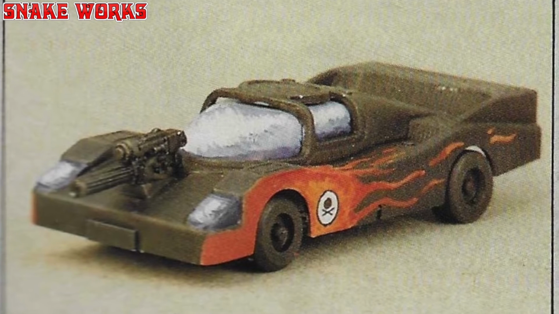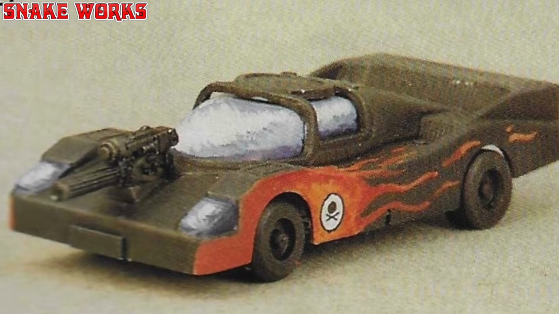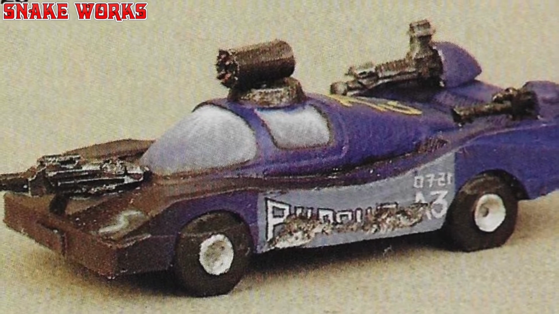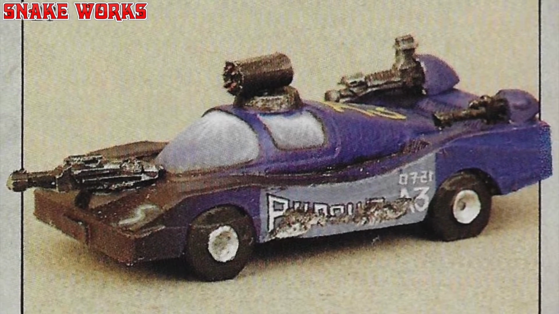A stylized skull and crossbones on this sleek looking interceptor. A side view of the same interceptor. The wheel flames are a favourite design of both operatives and outlaws. Another early metal prototype from the studio, complete with machine gun damage.